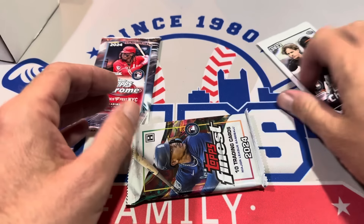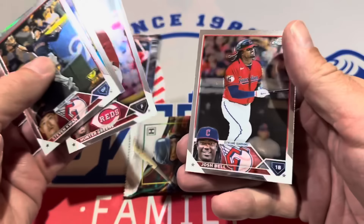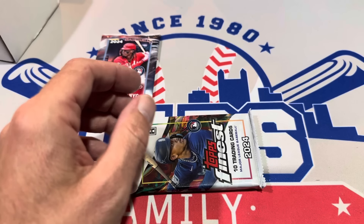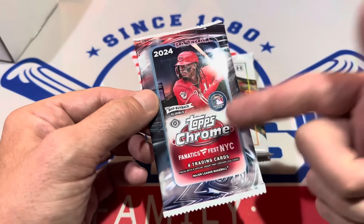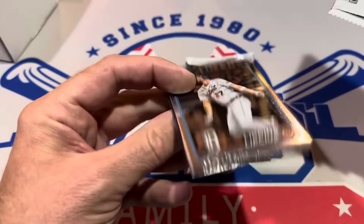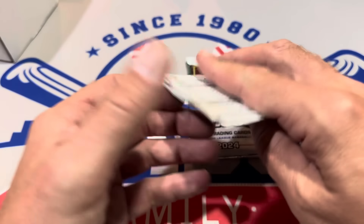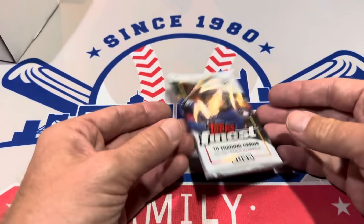We'll try the Chrome hobby pack next from 2023. Steven Kwan Gold Cup — it's not a rookie card but that goes to the top rookie at each position the previous year. Nolan Gorman refractor was in there as well, and Josh Bell — journeyman Josh Bell, played for so many teams the last five years. Now we've got the Fanatics Fest pack. I've actually thought about buying a box of these to open up and see what all the hubbub is about. These are made specifically for Fanatics Fest and they have Big Apple parallels supposedly in them. Unfortunately we just get a so-so pack — nothing too crazy.